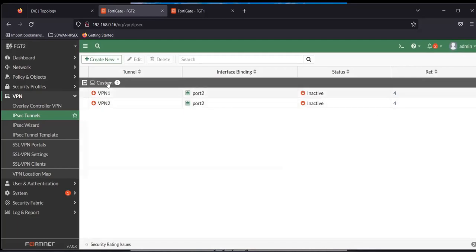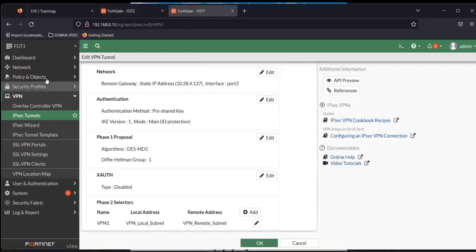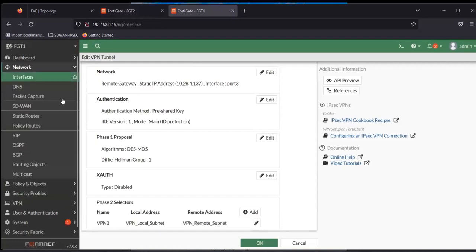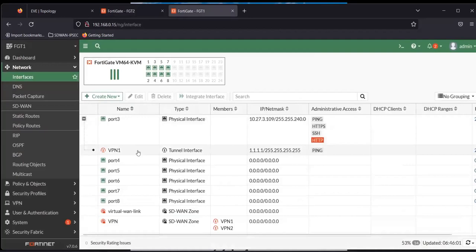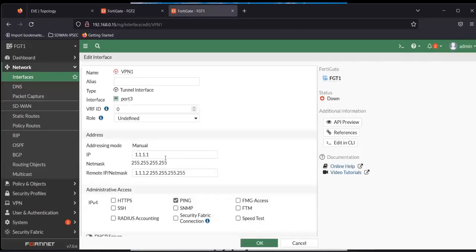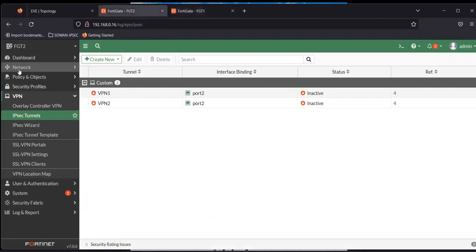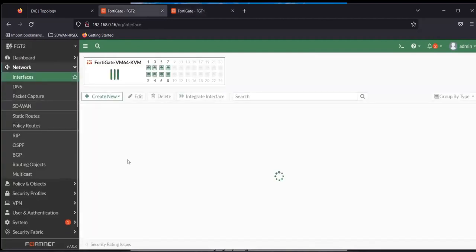The next thing is, let me remind you again. What we did was in the interfaces, you remember under the VPN interface, we gave them 1.1. Remember, VPN 1 IP was given as 1.1 and that remote IP was given as 1.2. Now I'm going to do the same over here. I'll go into the network interfaces.